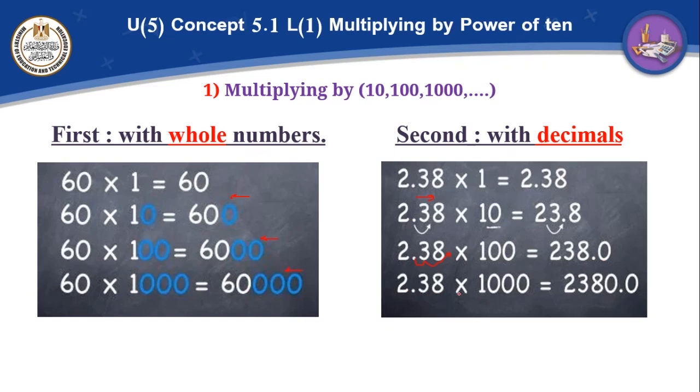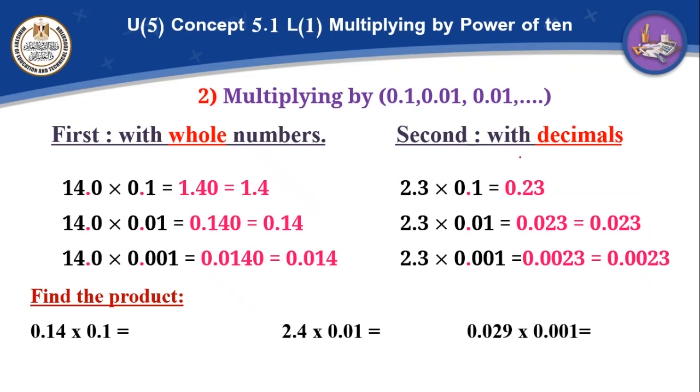23.8 by 1,000. So the decimal point will be moved to the right in multiplication by power of 10, 3 digits. First, second, we don't have a third, so you should put 0. Then put a decimal point. So 2, 3, 8, 0, then a decimal point, then 0. Don't forget, in multiplication by power of 10, if we move the decimal point, you leave a decimal part, this is called the decimal part, okay? You must put 0 to keep the place value of the decimal.